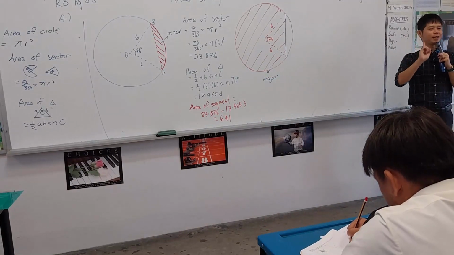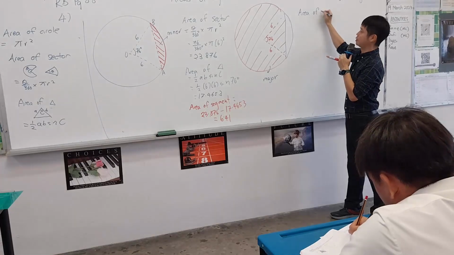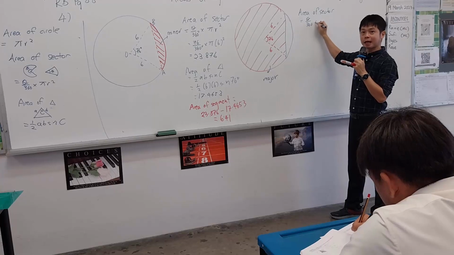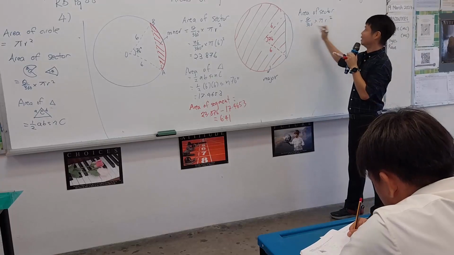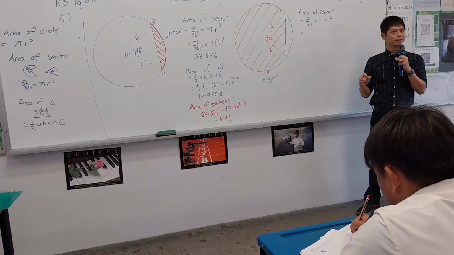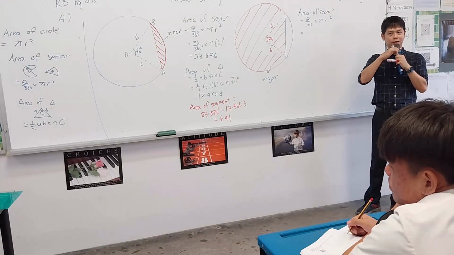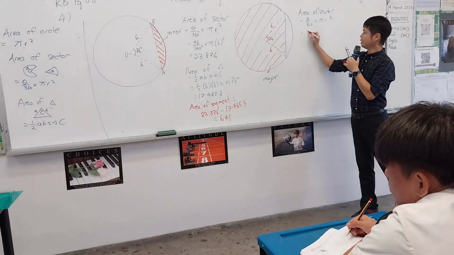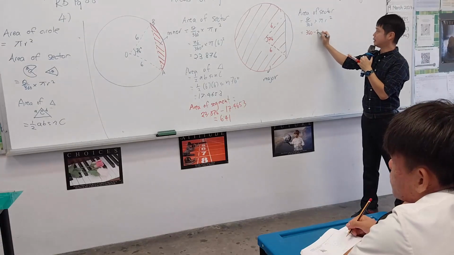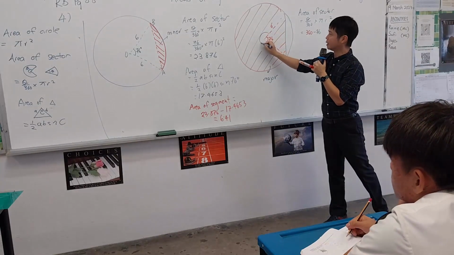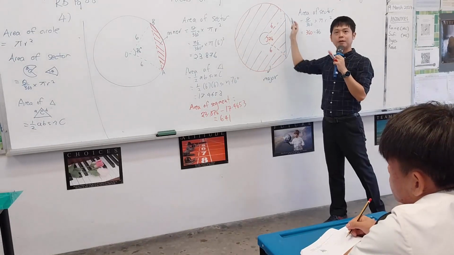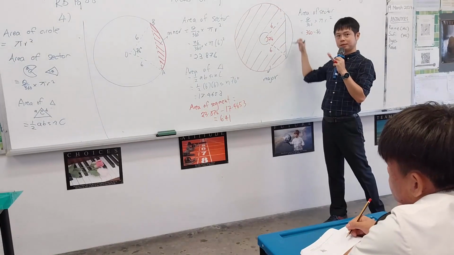Okay, we will try one more time. For the area of the sector, the formula is theta over 360 times pi r squared. What number do I fill in? 360 minus 76. Can you see the trick here? The angle is actually 360 minus 76, because I need to use the big angle for the big segment, the big angle for the major segment.